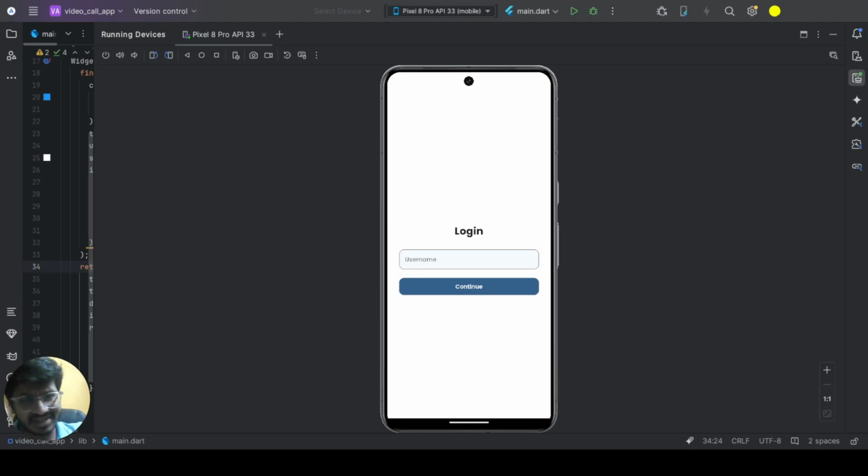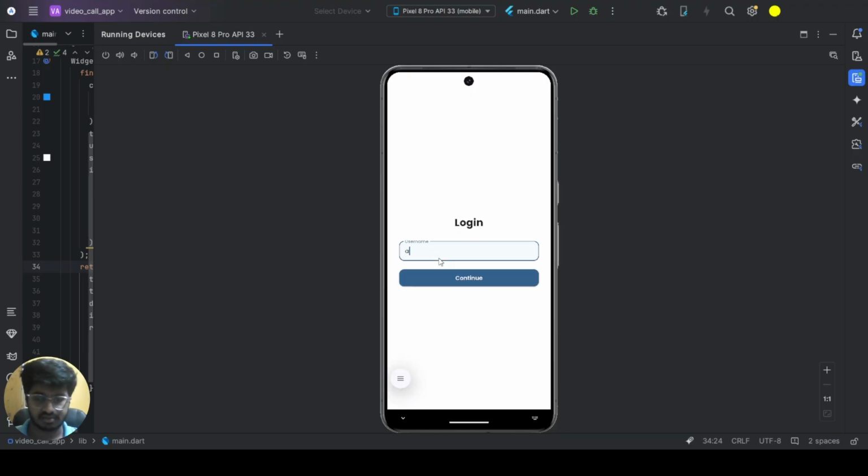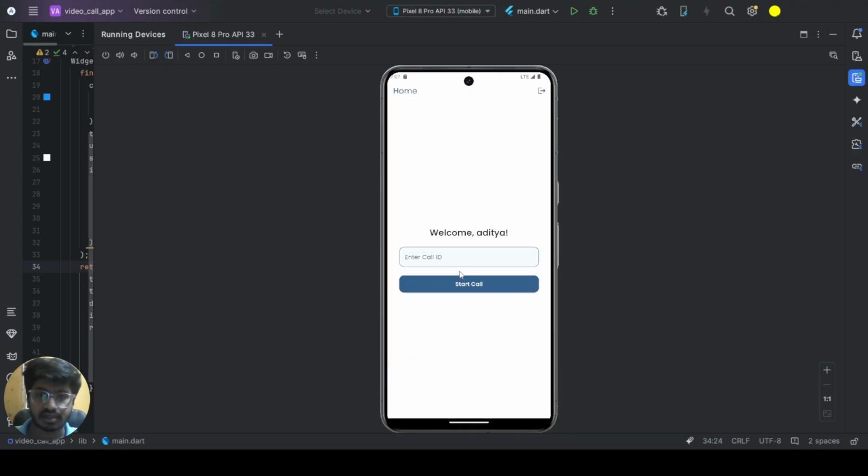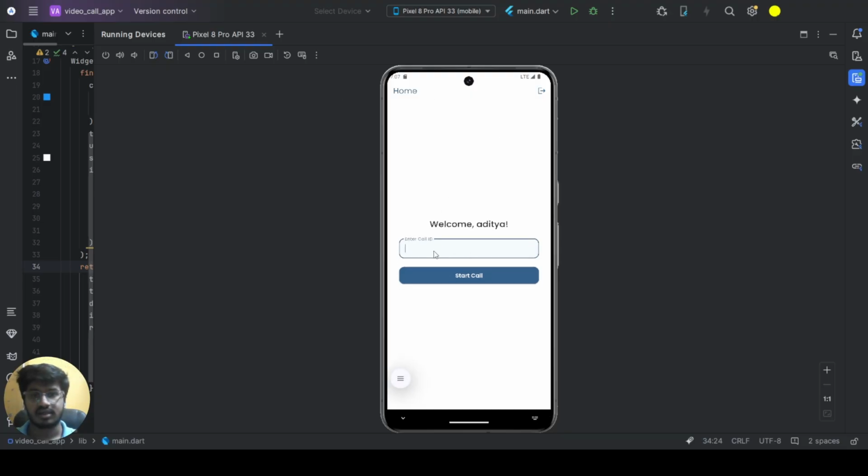So right now it just has three screens. This is the part where we will take the user name to use. Let's say my name, Aditya. And then we will click continue. Then here is the second screen where we will use the call ID.